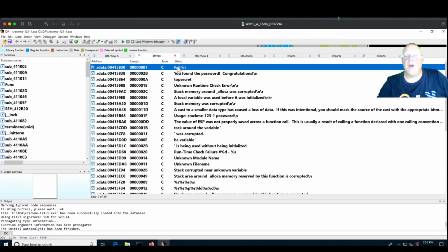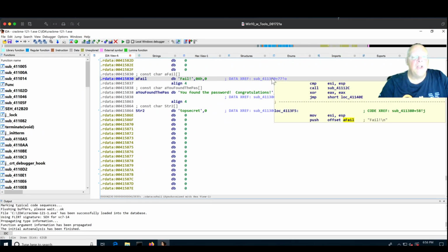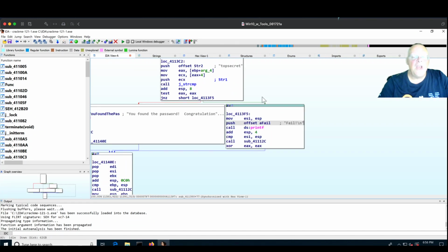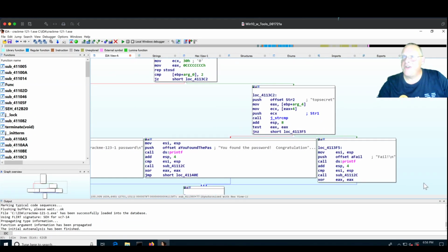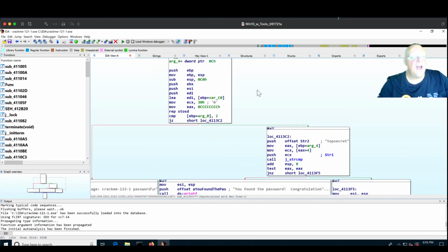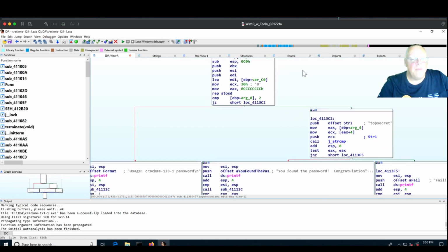So these are the part of the code that I want to look at. So I double click that. And now I get the message fail stored, and if I double click the xref, it'll take me to the code. So now I've made it to the code. Now, I don't know why IDA dumps me off in some earlier part of Windows, but this is the code. So now I can just read this the same way. So here's where it starts. It does some stuff which I don't really care about.